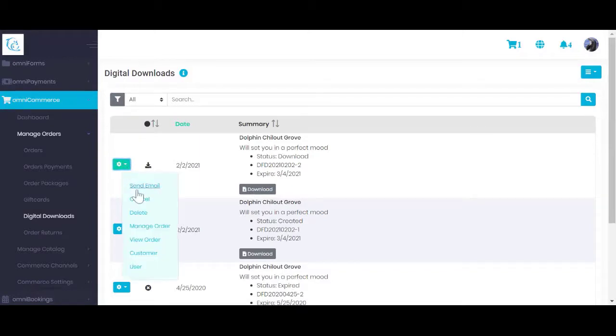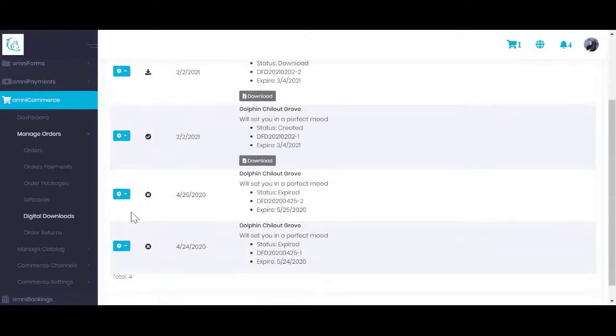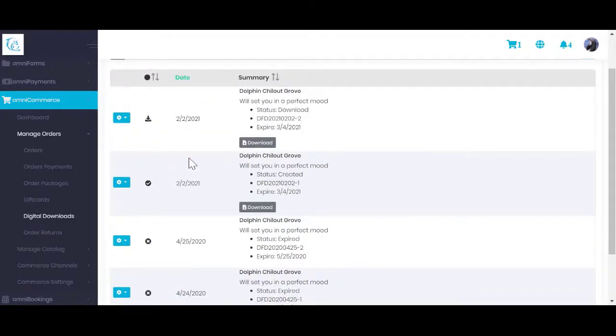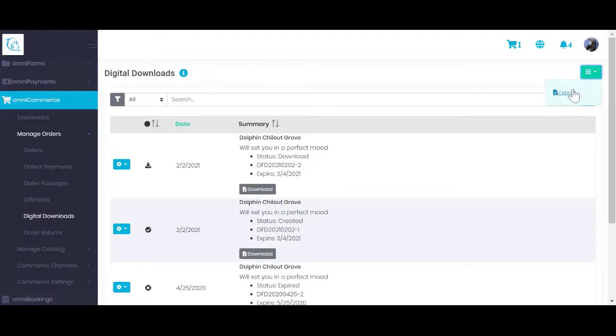You can deactivate a customer's download link to prevent them from being able to download the product. Navigate to the list of downloads on a specific order under Invoice or from Digital Downloads. Find a download and click Cancel. If you want to reactivate a customer's ability to download a digital product, then return to the order page or Digital Downloads list and click Activate next to the download. You can export your digital downloads to a file to view their details in a spreadsheet. This can be useful for reviewing information about download orders.